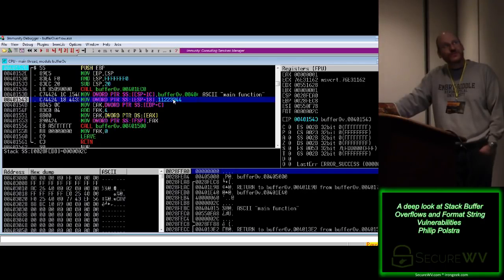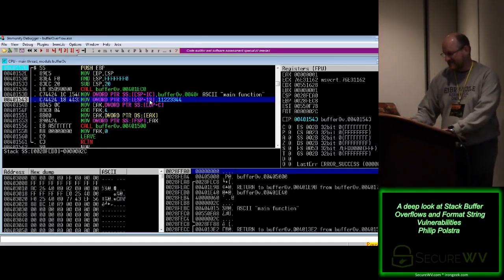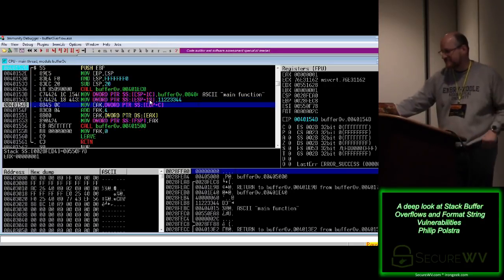So notice here on my stack, what does it say right here? Here's the address, 404015, and that address points to an ASCII string, main function.